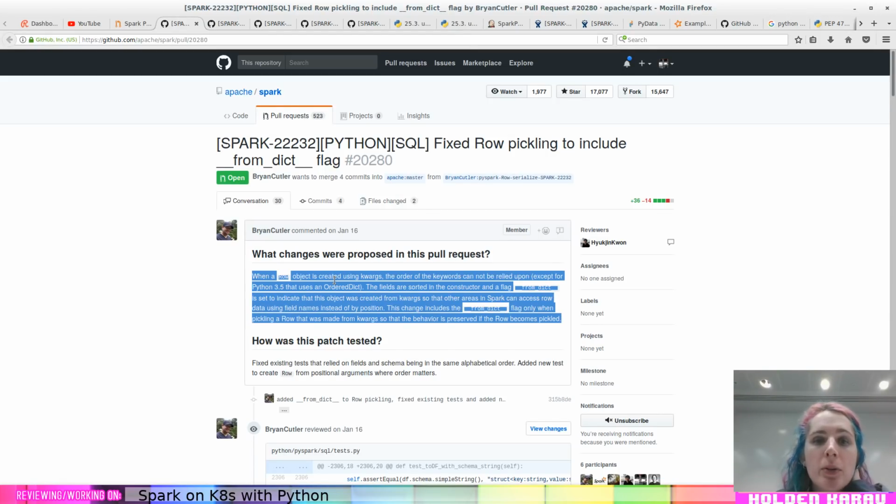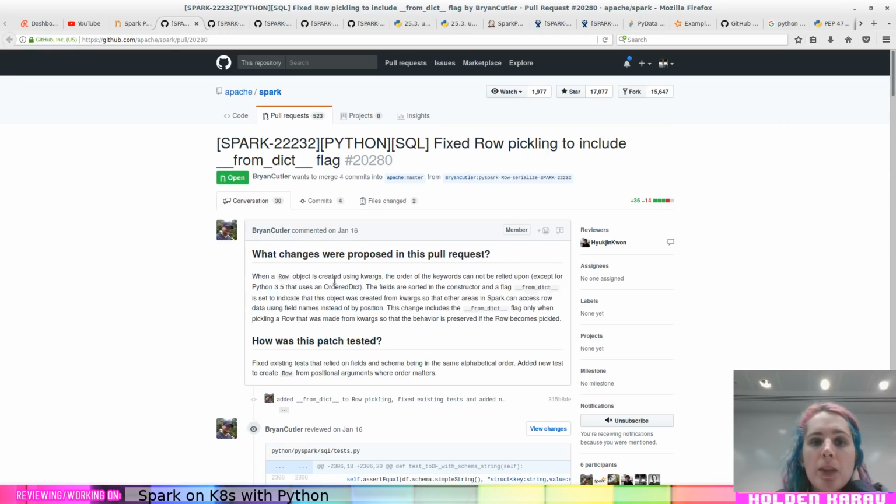The fields are sorted in the constructor, and the flag is set. So this is interesting. This includes the from_dict flag only when pickling a row that was made from kwargs, so that the behavior is preserved if the row becomes pickled.